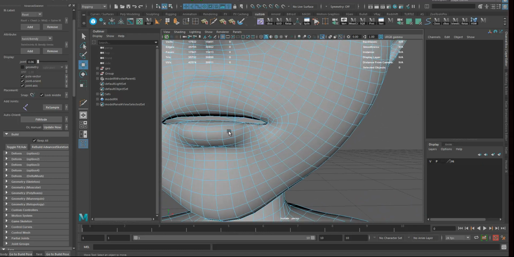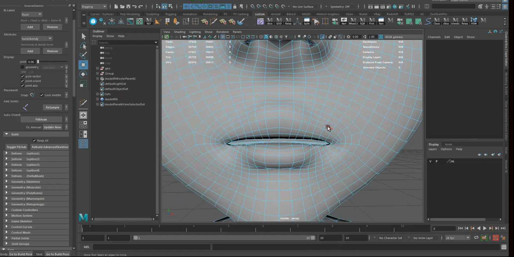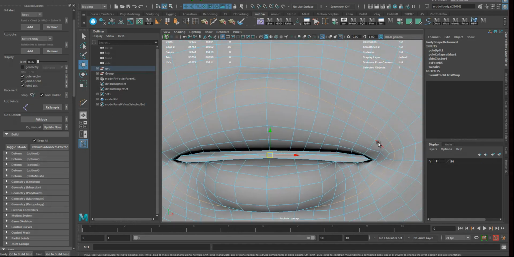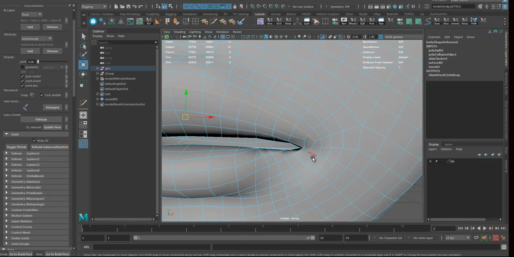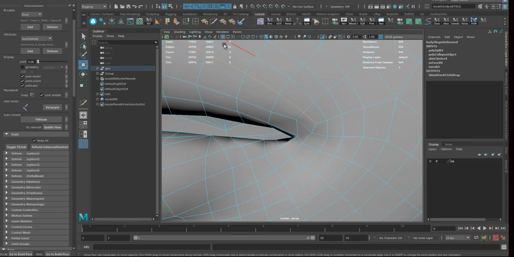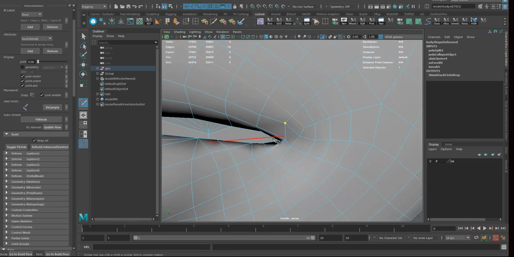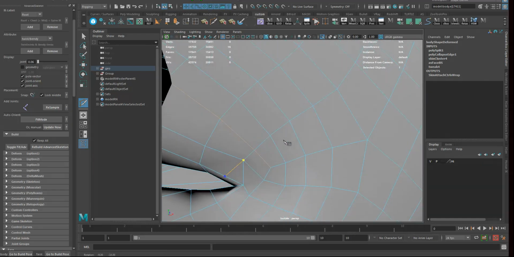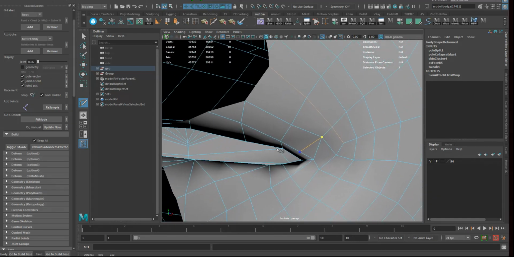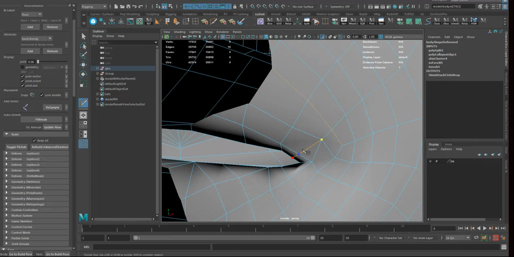And just remember, the strategy is if I go in here, okay, we see that's working, and get here, this one not so much. So what I do is I start cutting. I might even detach the mouth sock off and just delete it and make a brand new one because it's faster. But if I go in here, let's cut there. And because it's really small, you'll notice the camera when I'm working is jerky. It's really frustrating. But I start doing this, and then I start going in.